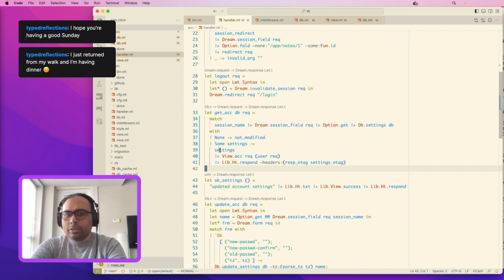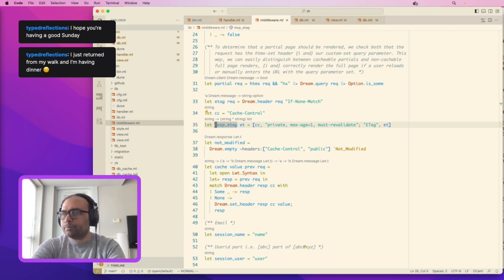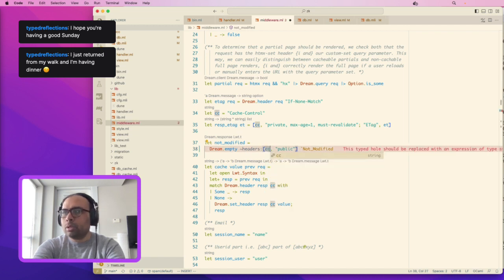But when the cache is missed, we render the view and respond, and we set the headers as we did before for the notes, with the etag. Realizing there's a little bit more repetition here as well.